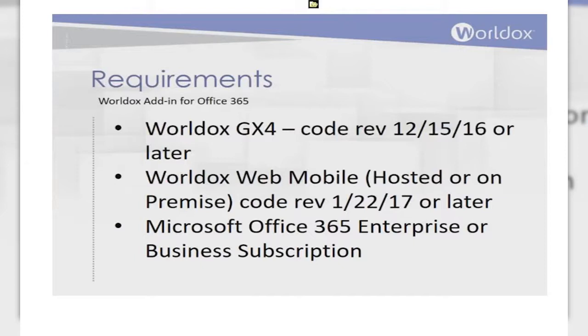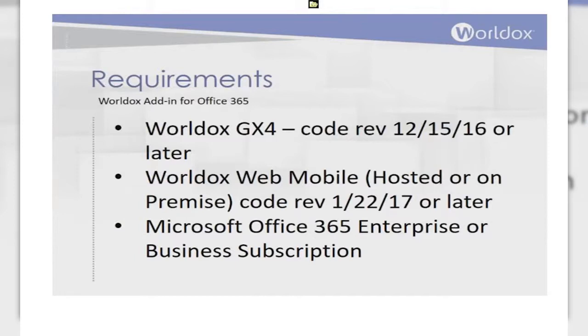So the folks at Worldox said, well, this new Office 365 has the ability to build these add-ins, and so we're going to do it. And the add-in allows you to either know that you're going to need something and just send it out to your Office 365 cloud, or to simply go into Web Mobile directly from within the running copy of Word in your Office 365 browser-based version. So you can be on some mobile device, go into the browser-based version of Word, hit a button, and get that document instantly. And so that's what we're going to talk about.